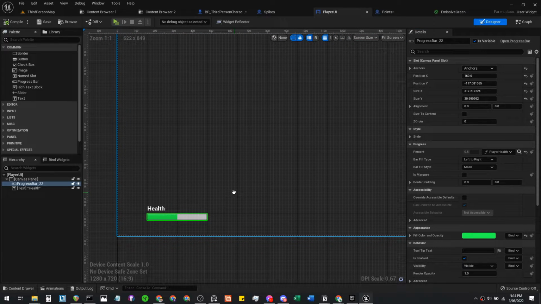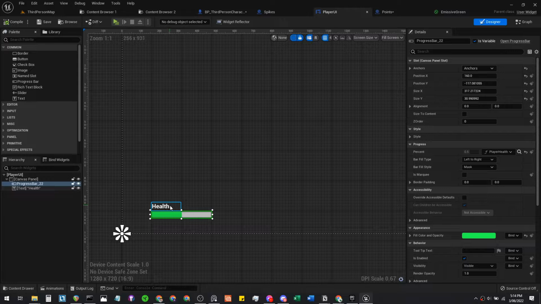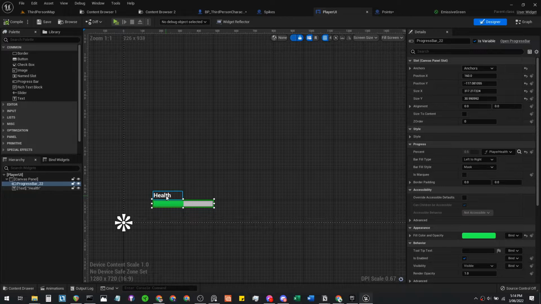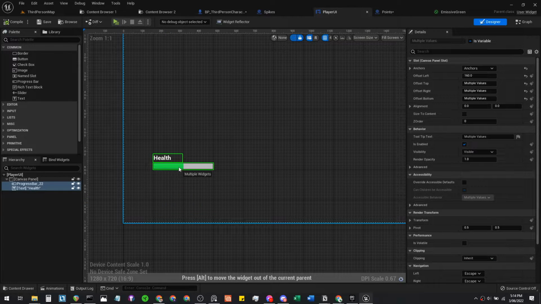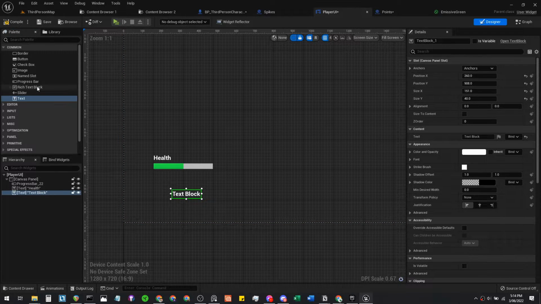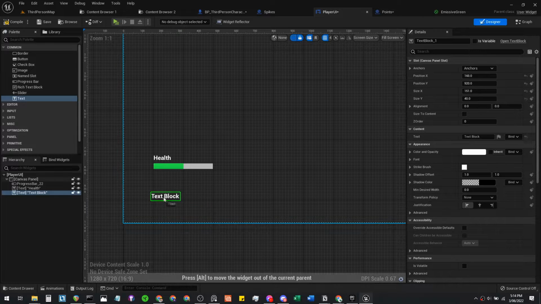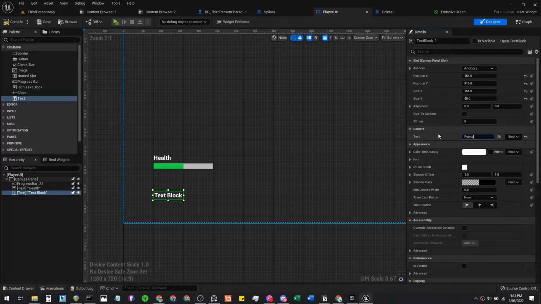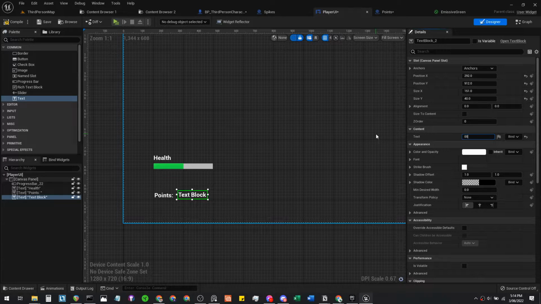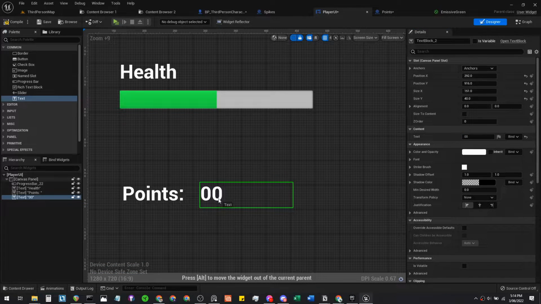And then we are going to actually drag this up. So shift click multiple and then just drag it up, simple as that. Then we want to add another text in. We also want to add another progress bar in. Actually no, just two text. Two text is fine. We'll name this first one to be points and then colon space. Make that smaller. Add in another text. And for now, we'll just type in 0, 0.